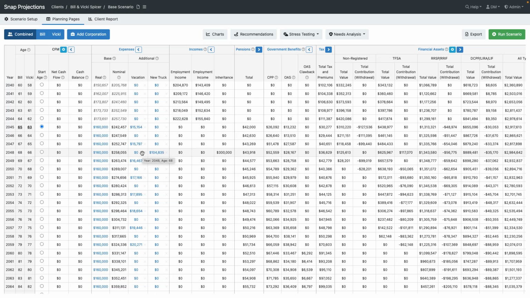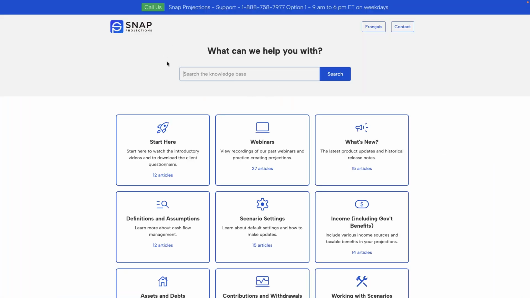Okay. So before I leave you, I just want to highlight a couple things within SNAP. What I found super helpful was our help center. So that's always available to you. So this is the window that brings up. So for example, if you had questions about how to enter a defined contribution pension plan, you could simply type that into the search bar here.